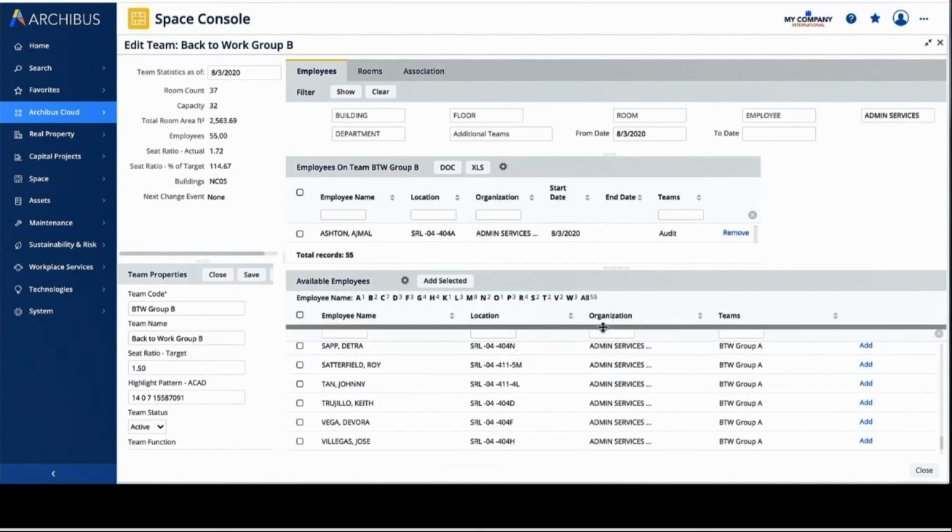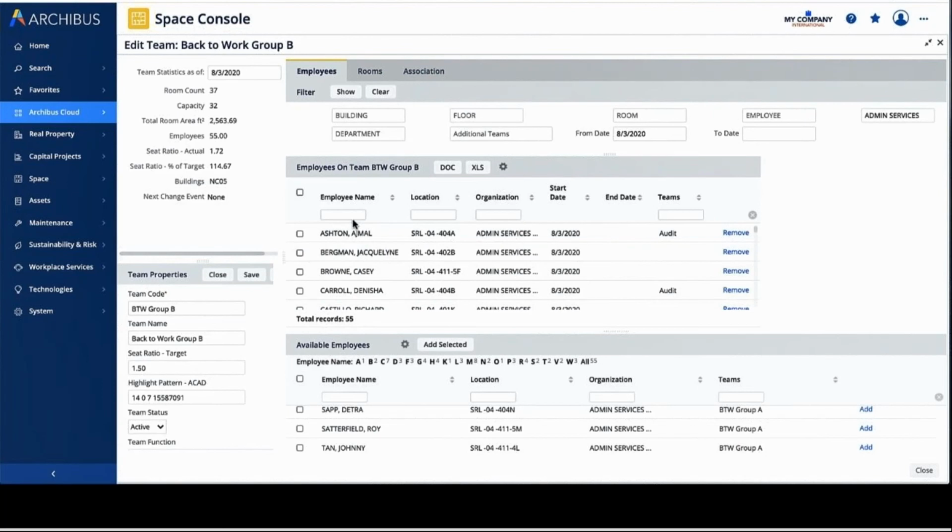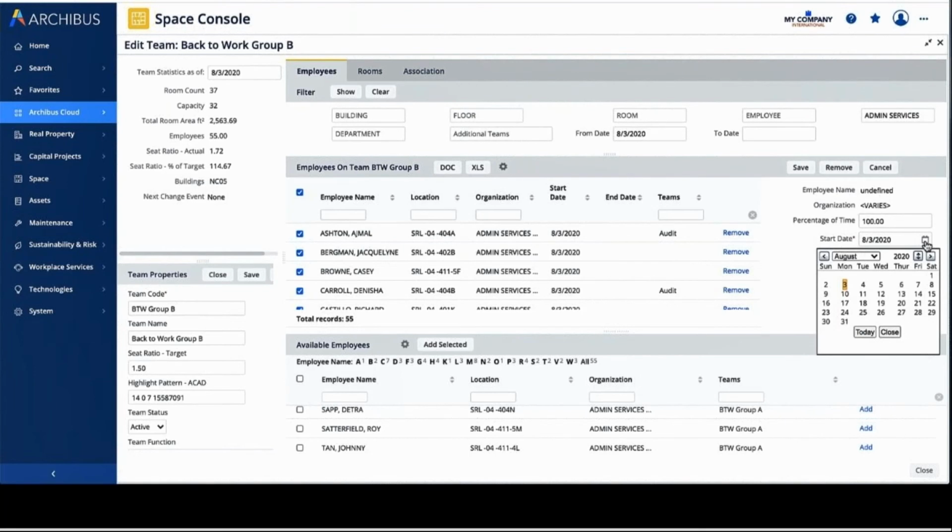So much like we did for the rooms, we have to do the same thing about selecting the list of employees and making sure that we assign the date range to match the date range of the rooms. In this case, we want to go to October 5th, and we want it to end on July 2nd of 2021. Recognize that we can change the end date at any point in time or keep it permanently if that's what we need to do.